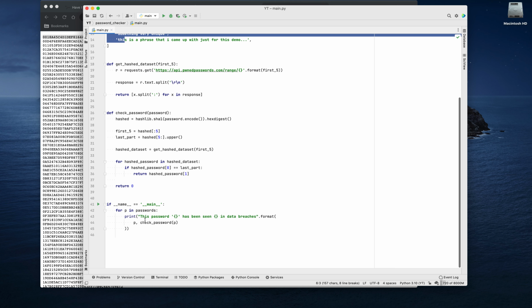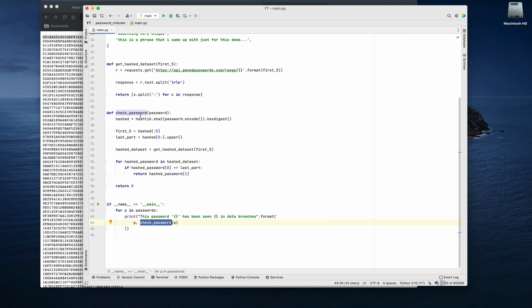Go through and check the password: we hash it, split it by first 5 and last part, get the hash data set from this API request, go through the response, and check our last part of our hashed password against the response to see if it's in there. If so, we return the count. If not, we return 0.